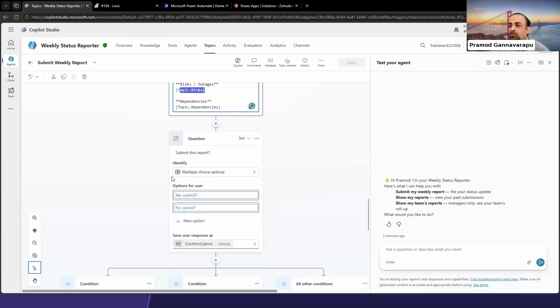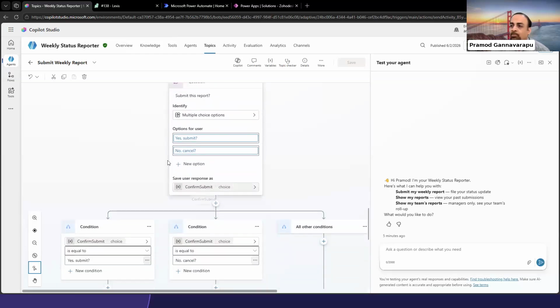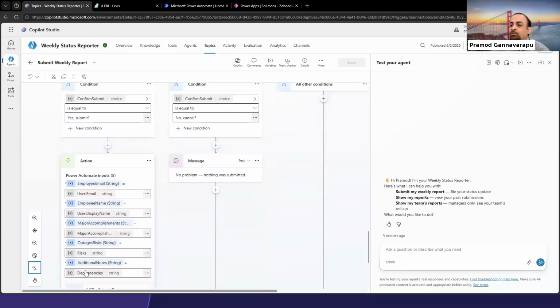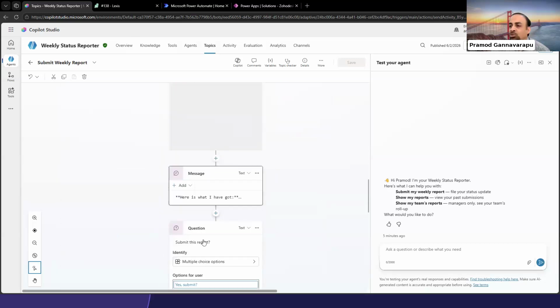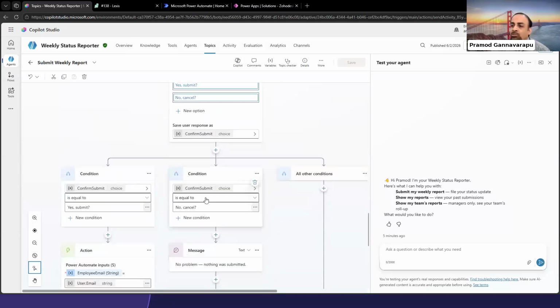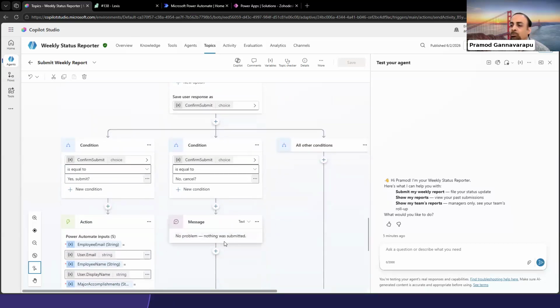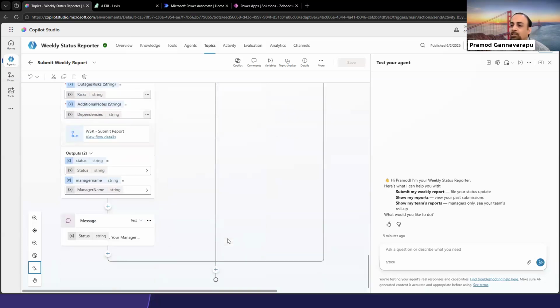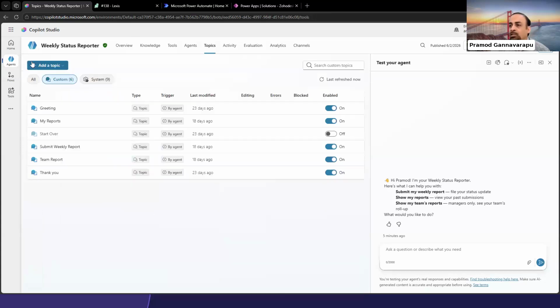And once the user confirms whether they want to submit it or not, yes or no, if they say submit, the flow will run and update the SharePoint library. If they say no, it is going to say no problem, nothing was submitted, so it doesn't go to the SharePoint library. And that's it. This is the first topic, and that is the flow that I've attached to it.